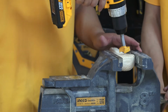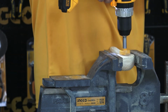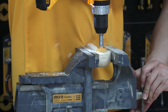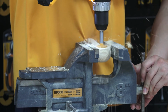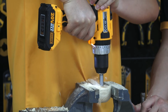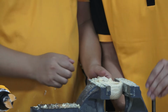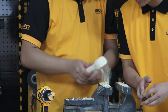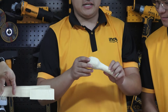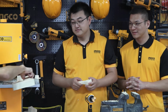Make the drilling. Now we already make a hole here. We just do some grinding work to make this one. As you can see, 80% has been done.